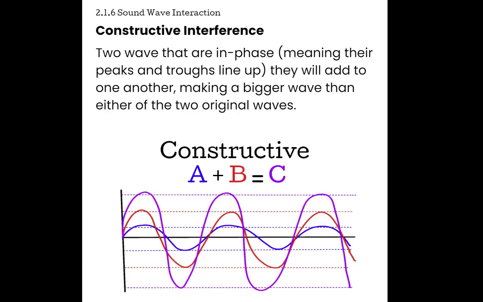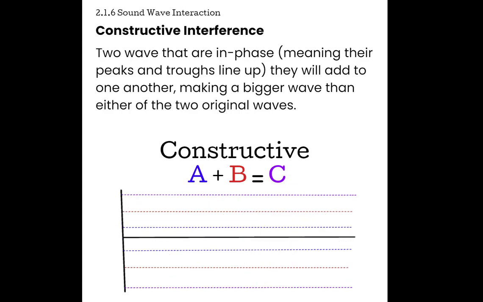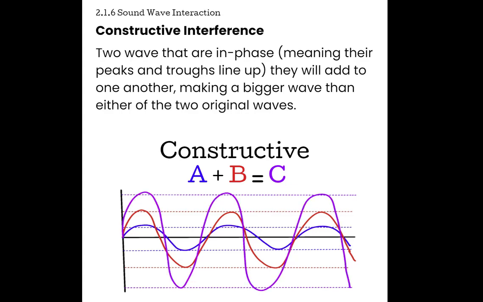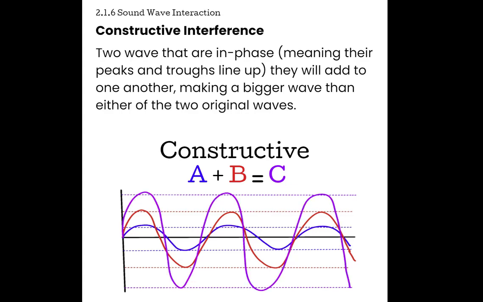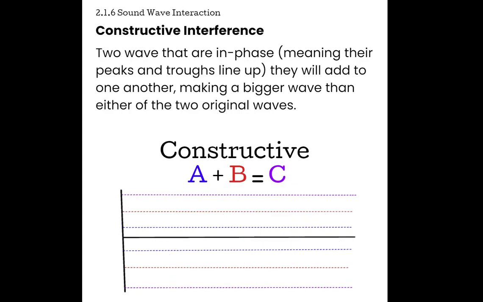The last concept that I want to talk about regarding sound waves is how sound waves can interact with one another. When two sound waves are out in a medium together, they are going to come in contact with one another. And when they do so, they do interact. And depending on how they interact, at the times that they interact, and if their compressions line up or if their rarefractions line up, it's going to dictate how they interact with one another. That interaction is called interference. We have two types of interference. The first one is constructive interference. And this is going to happen when two waves that are in phase, so that means that their peaks and troughs line up. So that's our A wave and our B wave. Those are going to add together to make a bigger wave than either one of the original waves. So in our example below, we've got the A wave plus the B wave. And those are going to add together to make a really big C wave.